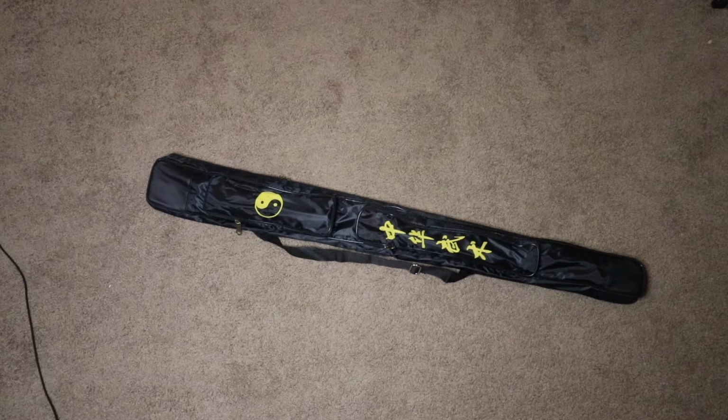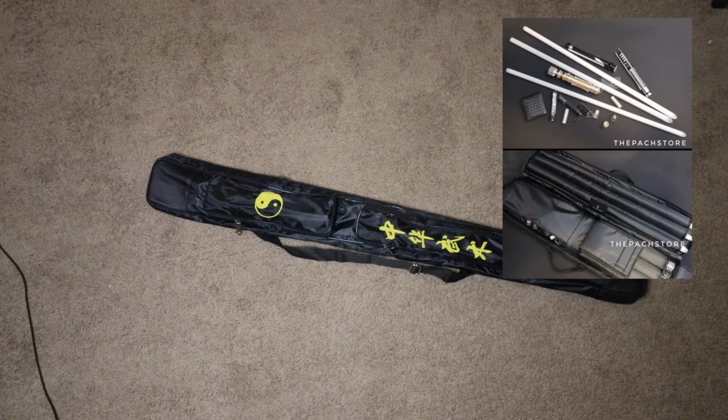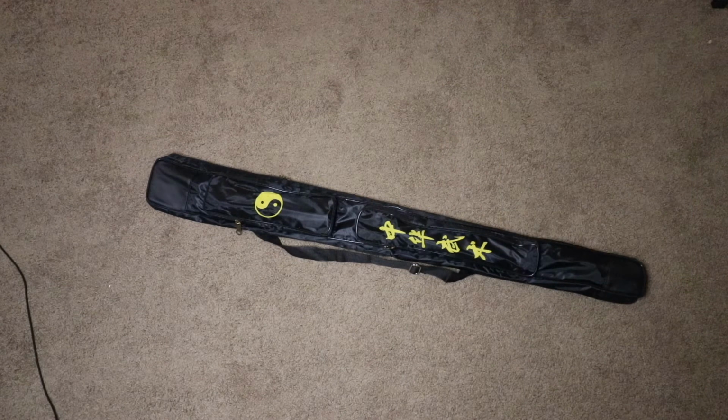Now, I do know that Pack Store does have a somewhat larger carrying case that is supposed to be the all-in-one, universal lightsaber bag, and given that they are lightsaber builders and sellers and they are pretty much in the business, I should have gone with them. But I figured this one looked simple, it looked cheap, and it was cheap, and it had good Amazon reviews.